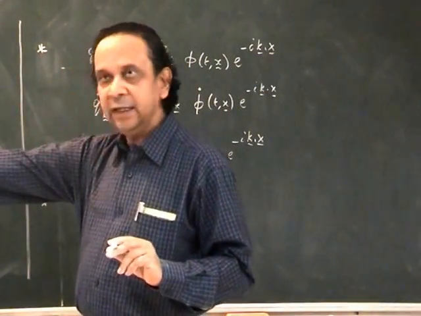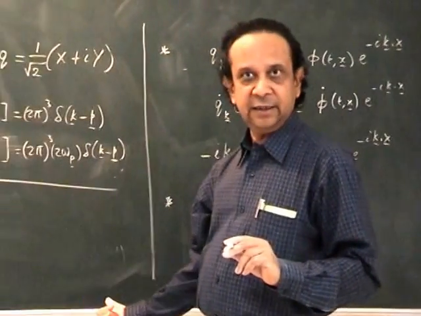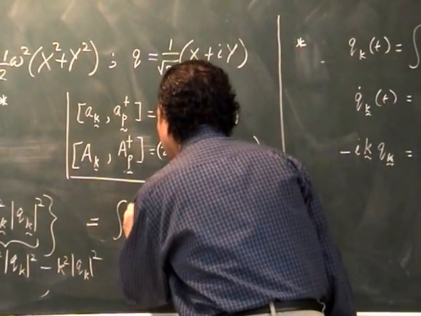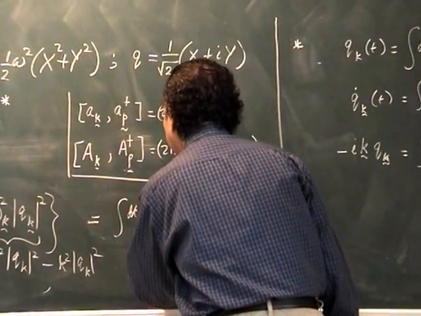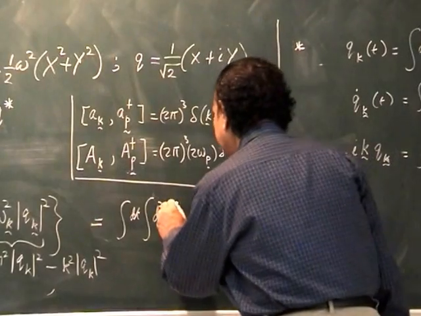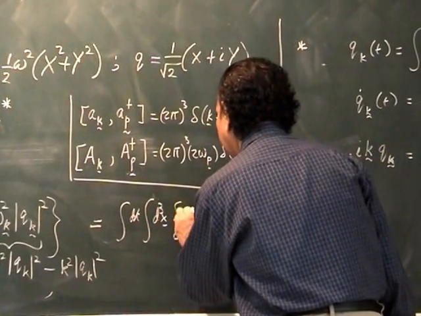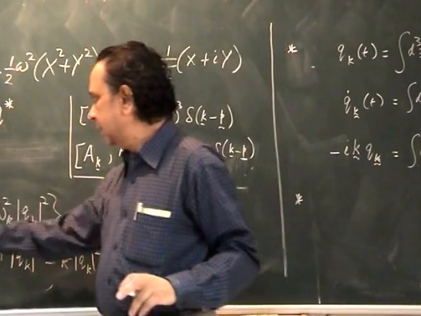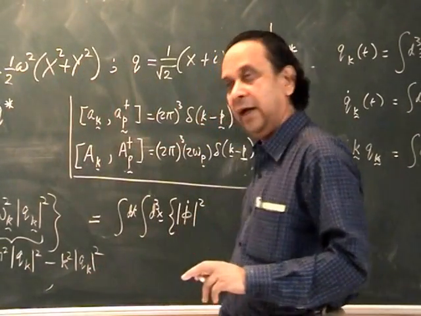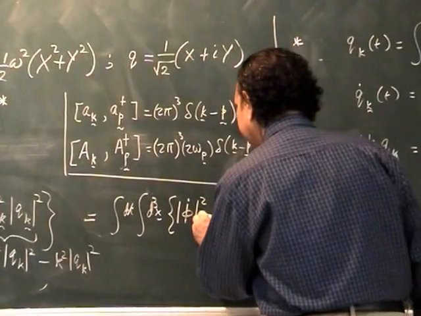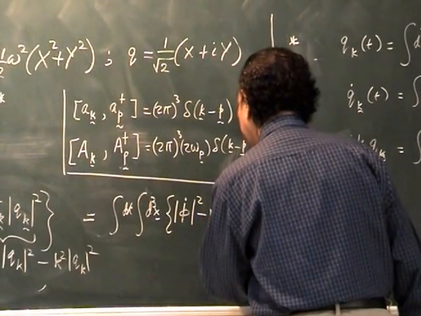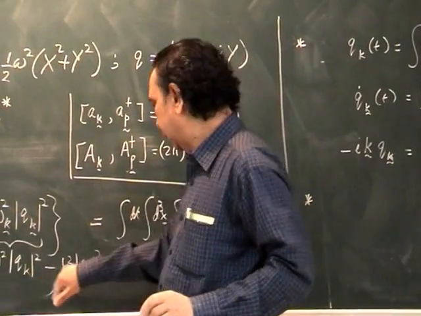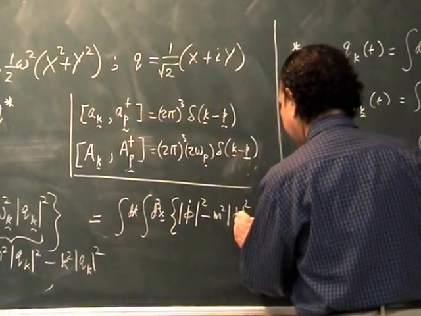So all the d3k integrals are now going to become d3x integrals. So you will have an integral over dt, and you will have an integral over d3x. And you will end up getting phi dot mod square. This integration is going to become phi dot square. Then you will pick up a minus m square mod phi square. That is going to come from this. Then this is going to give me a gradient.